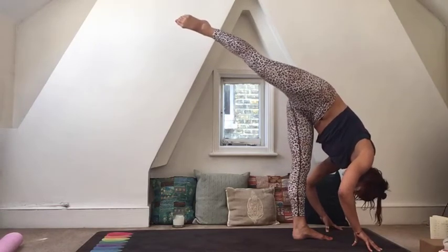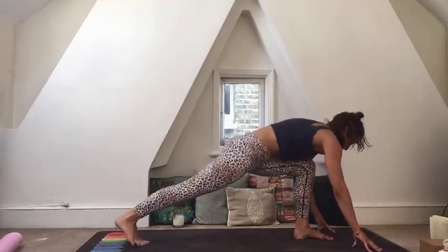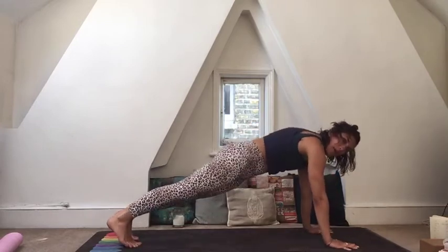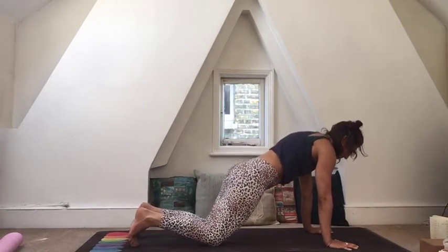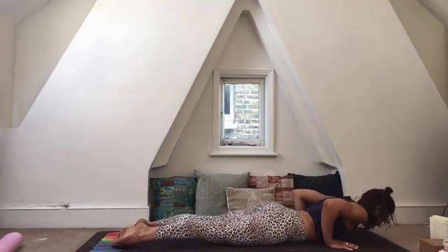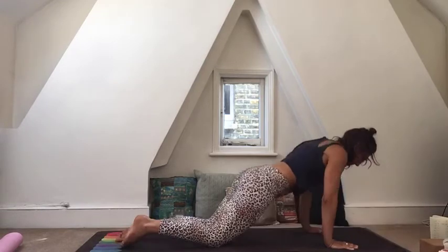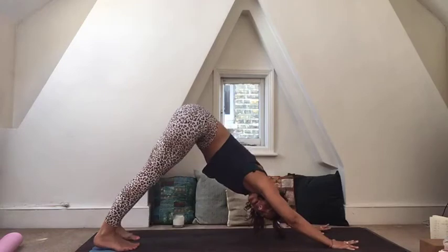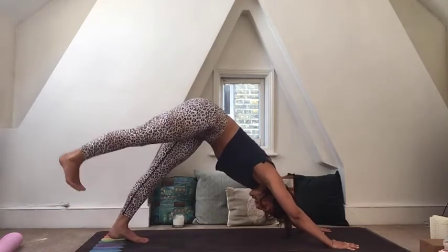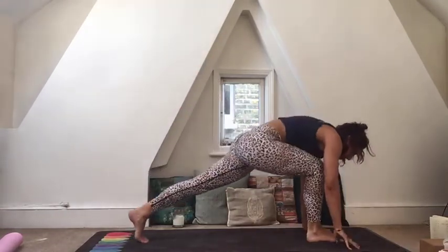Relaxing your head and neck. Then bending into the front knee, step your left foot to the back of the mat, step yourself back to plank, and work through a vinyasa — maybe skip it out — then meet in downward facing dog. Draw the shoulder blades back, lift the chest — cobra or upward facing dog — then lifting all the way back up. Grounding down through the left foot, lift the left foot all the way up. Draw the knee towards the nose as you step your foot in between your hands, rising up to a high lunge position.